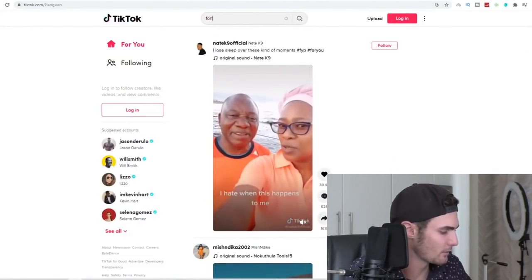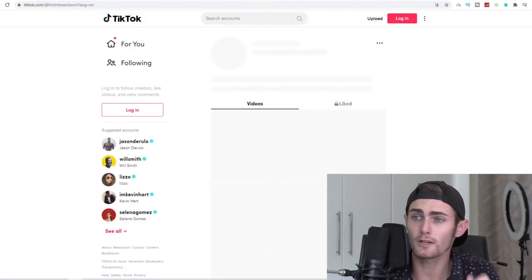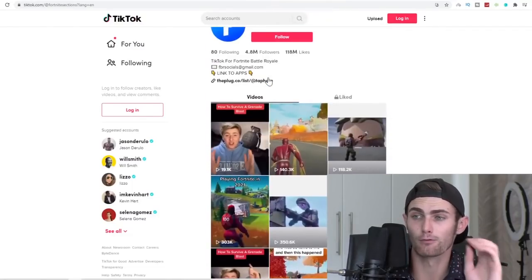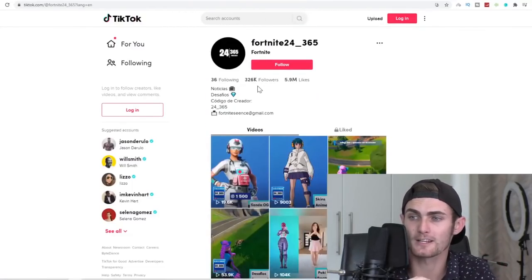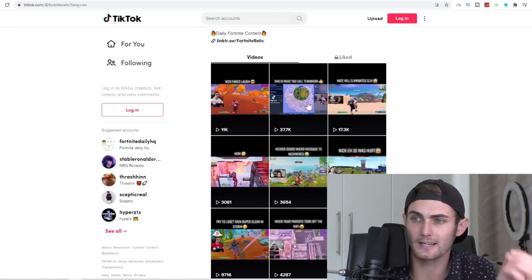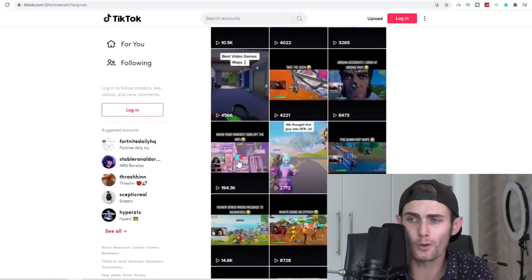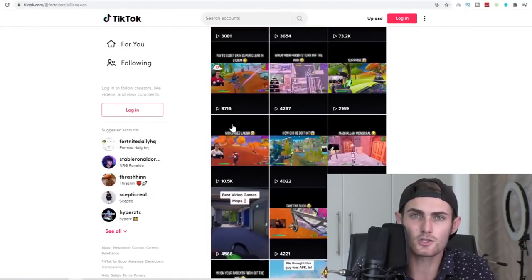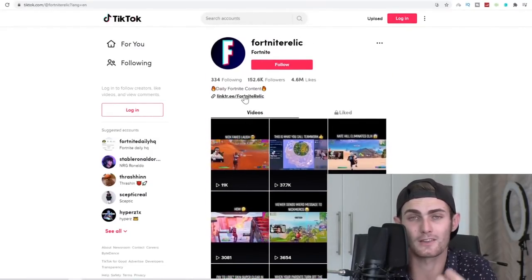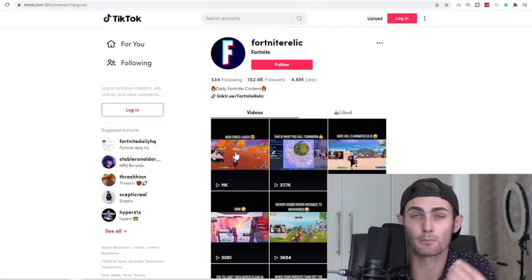Come over to TikTok and search Fortnite. Open up as many of these Fortnite pages as possible — I've got three of them here. There's a Fortnite section that has currently made 4.8 million followers just making little Fortnite compilations on TikTok. Fortnite Relic is the perfect example — they get streams directly off Twitch and they're getting 11k views, 37k views, 17k views, 73k views, even 194k views. All they're doing is going to Twitch, posting those streams onto TikTok, building a TikTok page with a link in their bio, and getting paid per view.